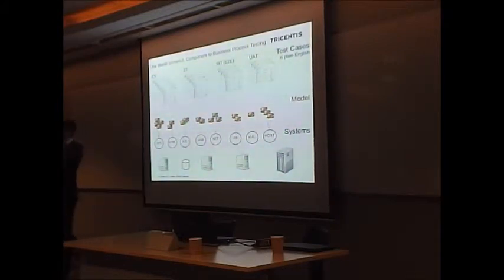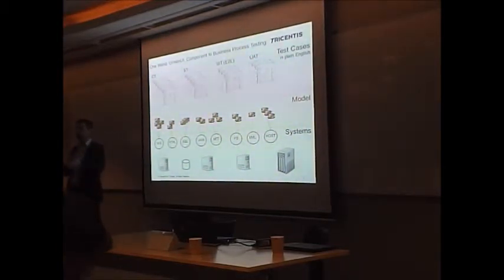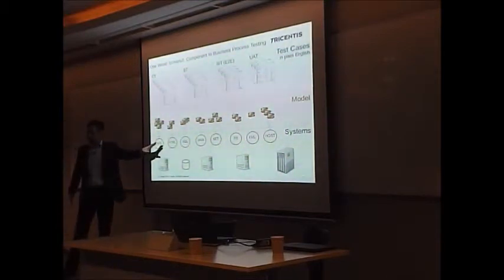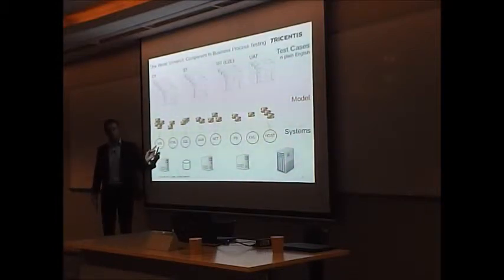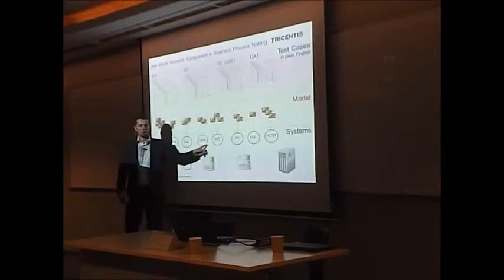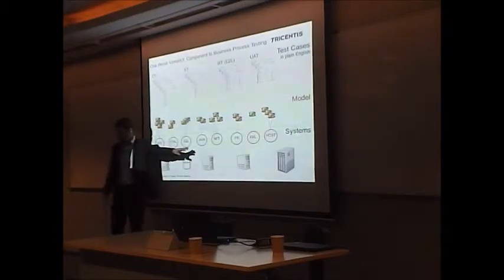Now, I should have said the context here is black box functional testing. Okay, not white box testing. In white box testing, you go beyond, you look into what's behind these interfaces. You look into the implementation. It's a complementary discipline that I highly recommend to practice, absolutely. But the assumption here is we are in a black box functional testing environment, so we don't have access to the code. We can use these systems only like human beings are using these systems through graphical user interfaces, or like other systems interact with these systems on non-UI interfaces or APIs.